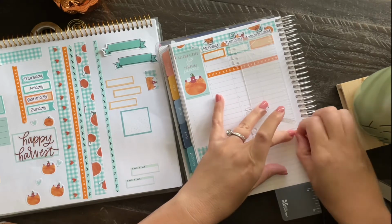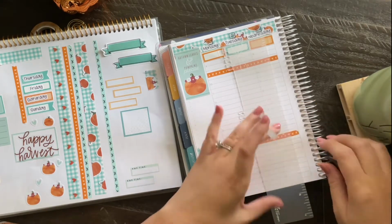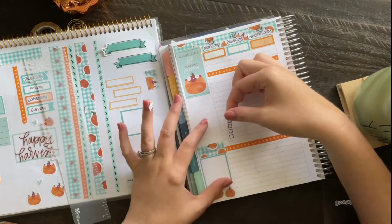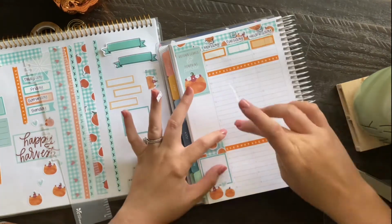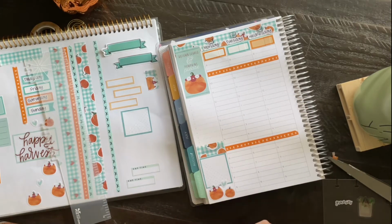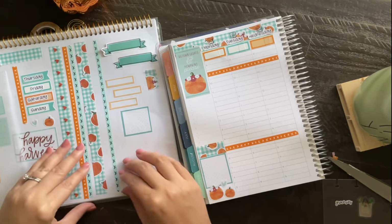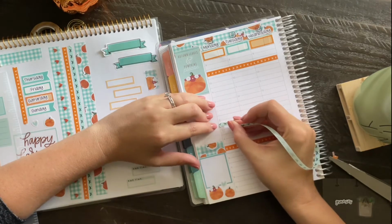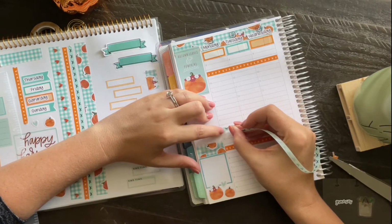And then what I'm gonna do next is put in at the top a place for my workouts, and then kind of in the middle I'm going to put a box for my most important thing of the day and a checklist of my top three for every day.